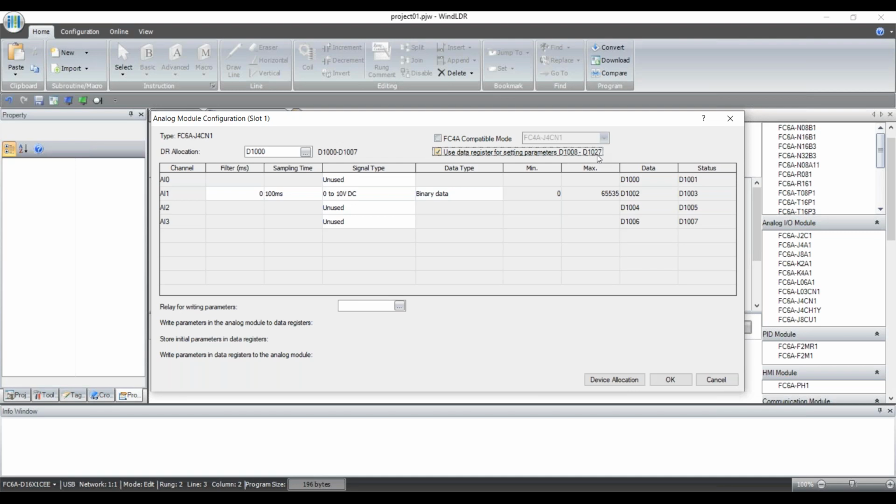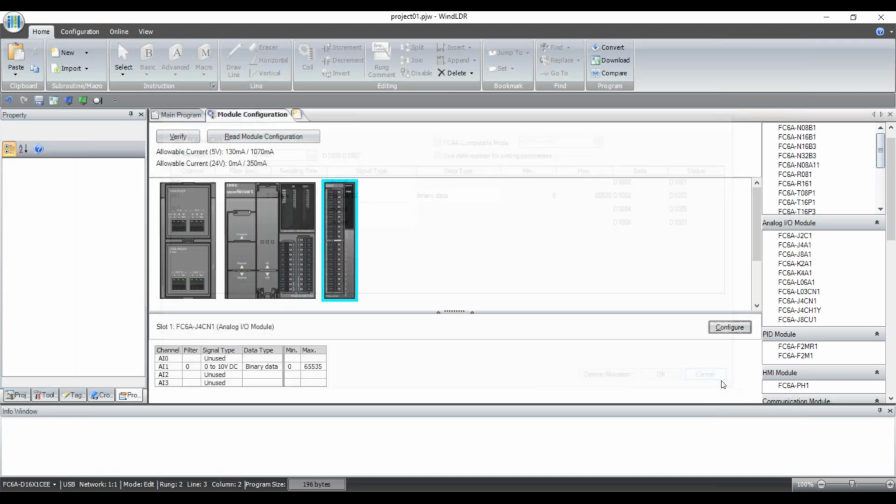It won't have any effect on your scan time. It just has an effect on the number of data registers that you use. And we've got, what, 40, 48, 70,000, something like that. We've got a ton of data registers in this PLC. So it won't have an effect on your scan, just the number of registers that you use.